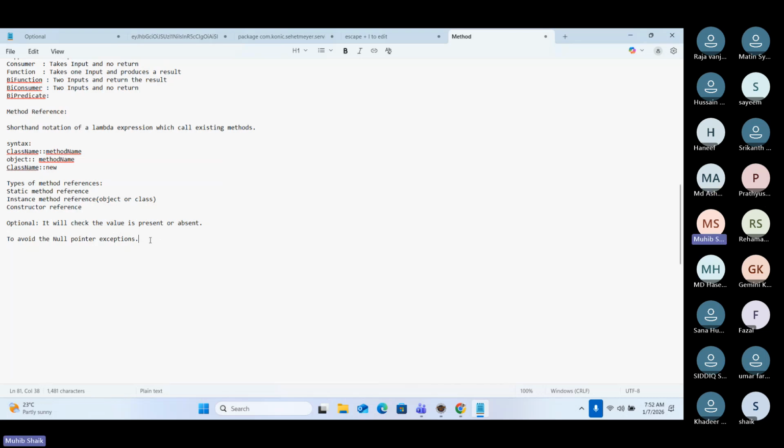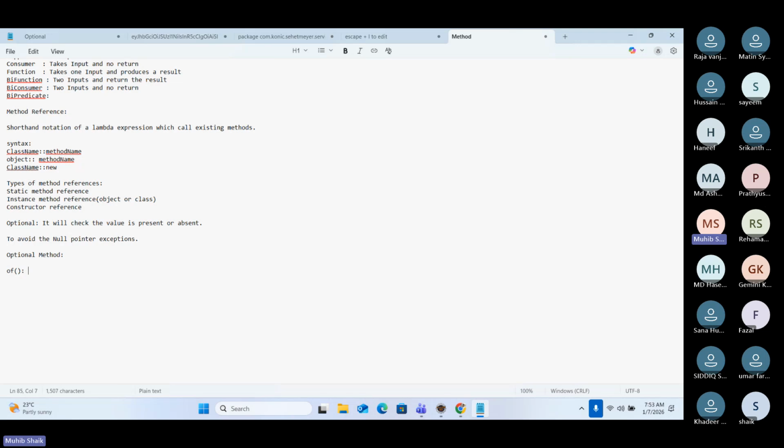Now, why are we using Optional? To avoid the null pointer exception, and it will check whether the values are present or absent. Optional has some methods to check this. The first method is the of method.